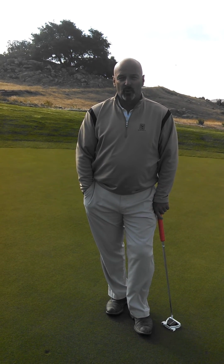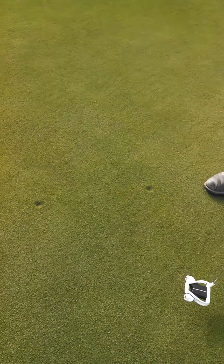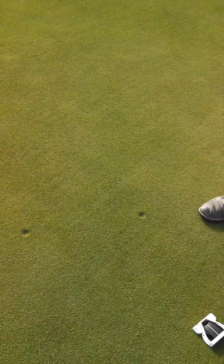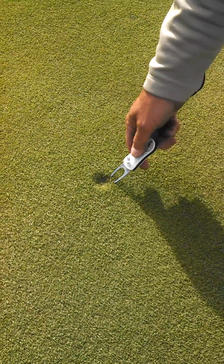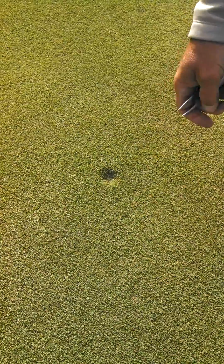So let's take a quick look at a couple of ball marks down here, and we'll talk first about the proper way to reestablish or repair a ball mark. As you can see with this ball mark, and this is just a shot into the green, you've got a small dimple. It's reasonably uniform throughout the depression.